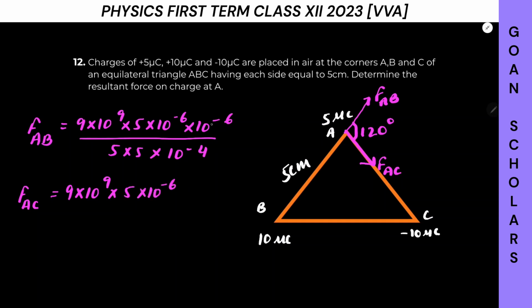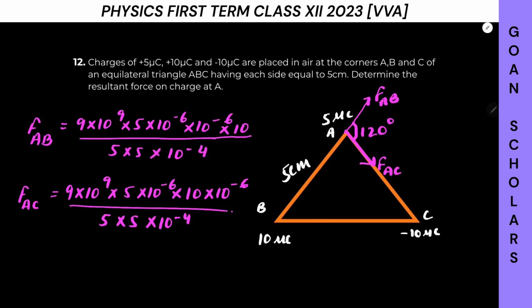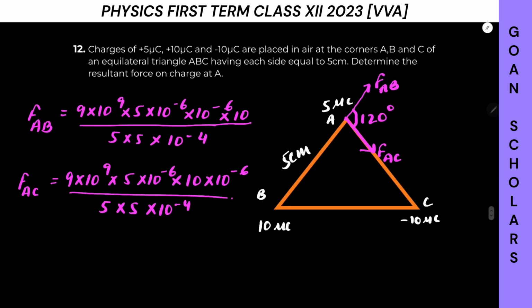Second charge, be very careful. I have not placed the 10 microcoulomb, so 10 is there. So be very careful with the negative sign. You don't have to take the negative sign. Sir, why? Because we have already included it in the arrows. You made the arrow downward because it was negative. If it was positive, the arrow would be upward, and that will reflect in the angle also. So be very careful. You have considered the negative sign, so no need of putting it again because it's a vector quantity. What's the separation? 5 into 5 into 10 to the power minus 4. If you look here, FAB and FAC both are equal in magnitude.